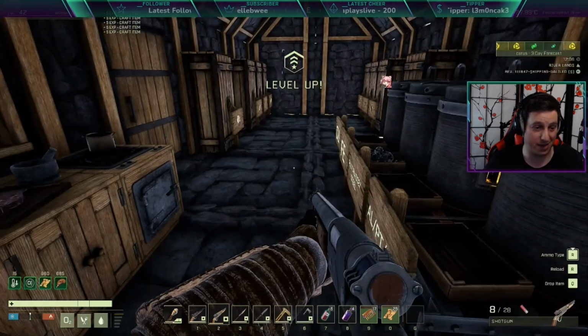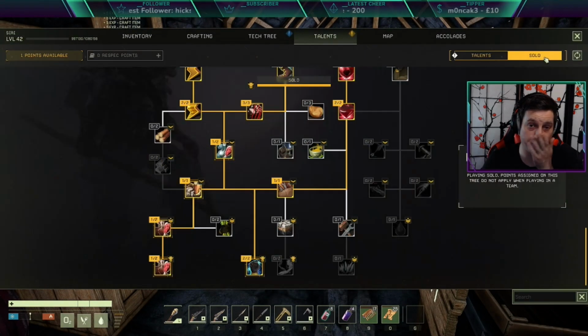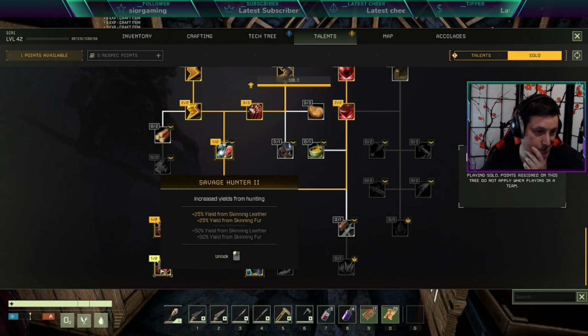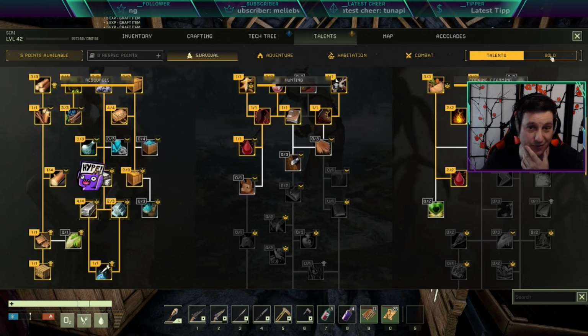I love that emote. That is fantastic. Hey, look, how we leveled up. I bet you think that's you guys. You guys have allowed us to do that. No, let's start work on this one. Talents, 5 points.